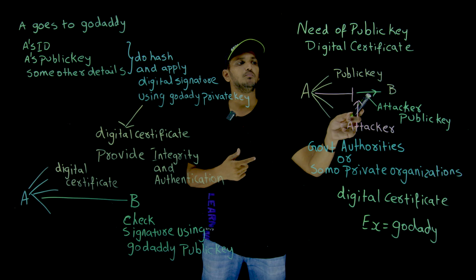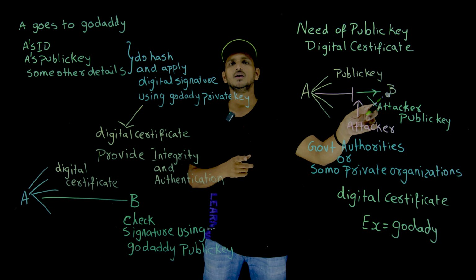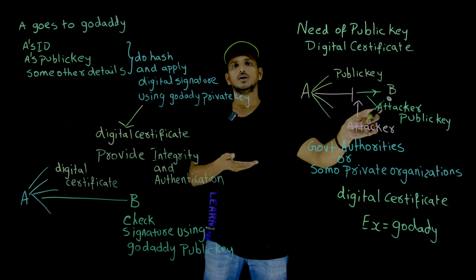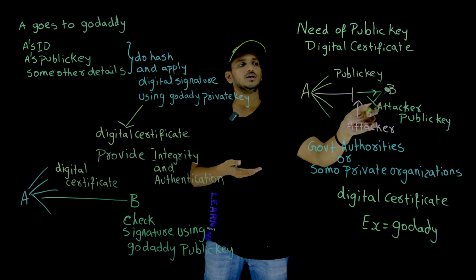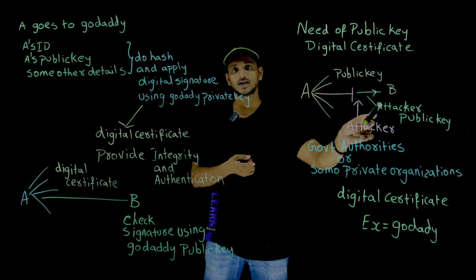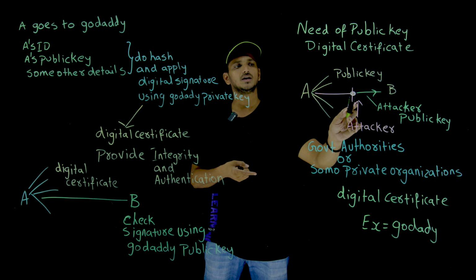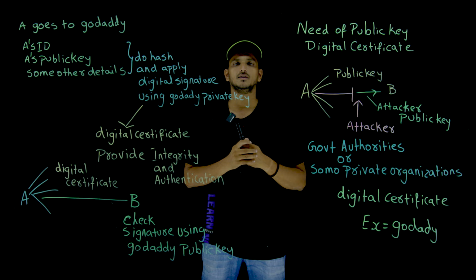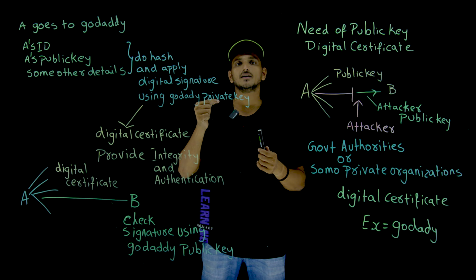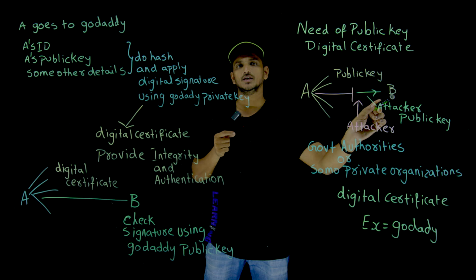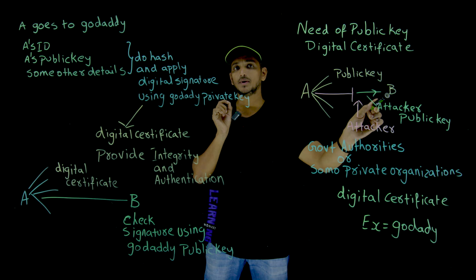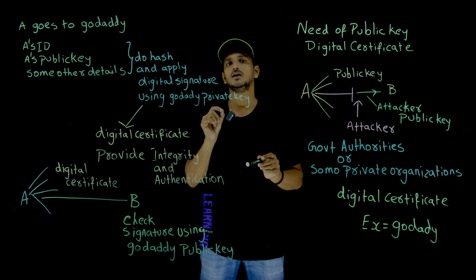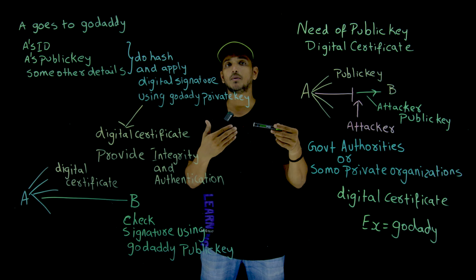If he sent it like that, B thinks that the public key that came here came from A, and that's the public key it is going to use. When B uses the attacker's public key, he will encrypt the message with the attacker's public key and send it, and that message is going to be decrypted by the attacker using his private key. So what is missing here? Authentication is missing here. B should know that the public key came from A. That authentication is missing if you publish the public key openly.